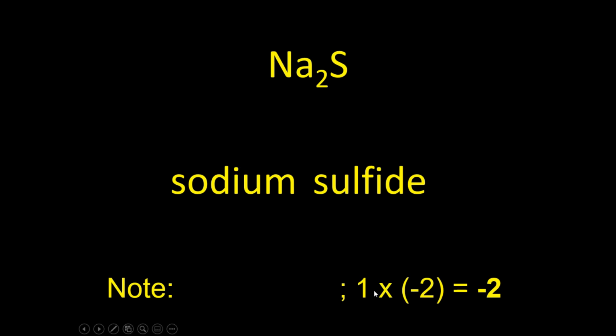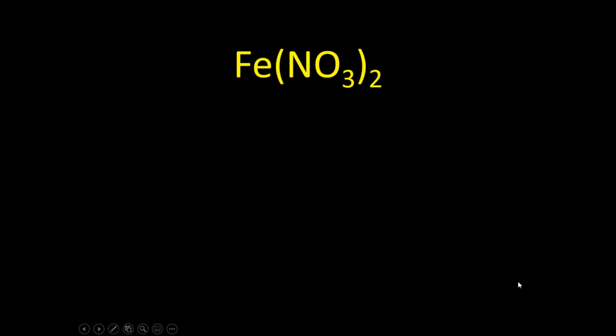Just to figure this out, look, sulfide: there was one of them and it had a -2 charge, so the total negative charge was -2. But the sodiums, there were 2 of them because each one had a +1 charge, and it took 2 of them to make a +2 charge to cancel the -2 from the sulfide to get us a total overall charge of 0.